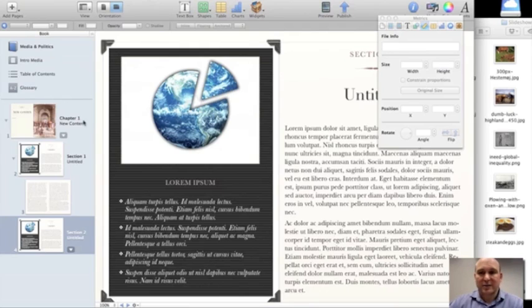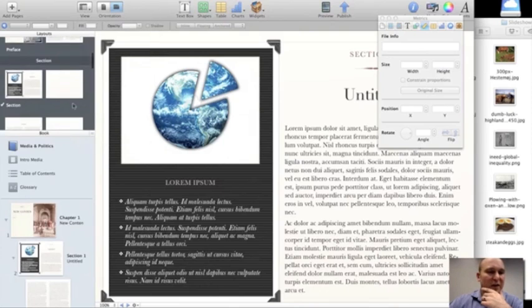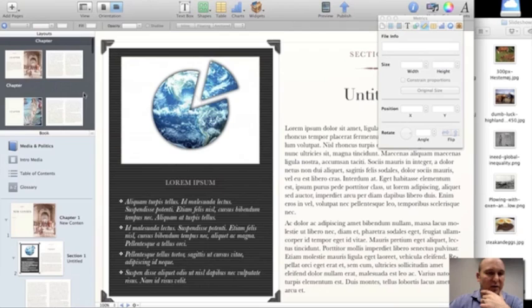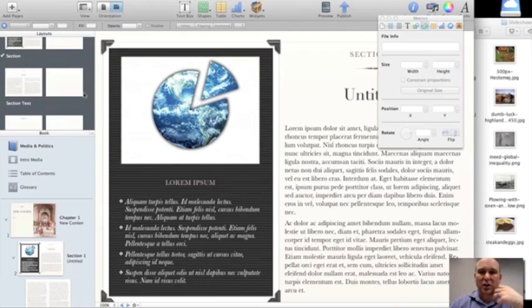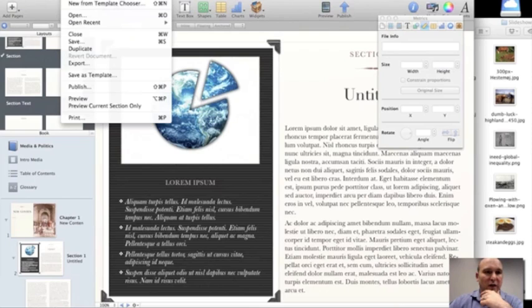Now we want to add some content. Okay, and you can, by the way, do the same thing if you view and show the layouts. You can modify the same thing with your sections. Your chapters you can modify, your pages, you can make it look like you want it to look. Okay, and when you're done, if you really dig that template and you want to use that same template for another book, under File, you can Save as Template. Okay, and actually save that template, and that will show up in your list, and you can create new books using that same template, which is pretty groovy.